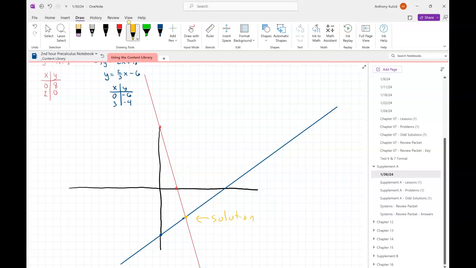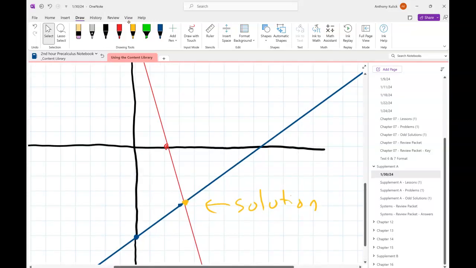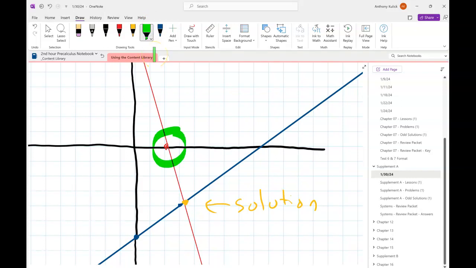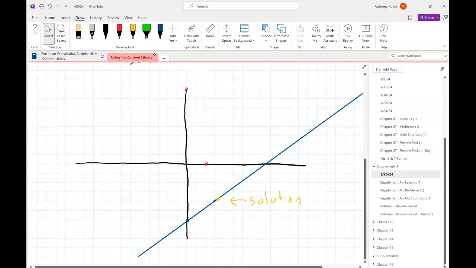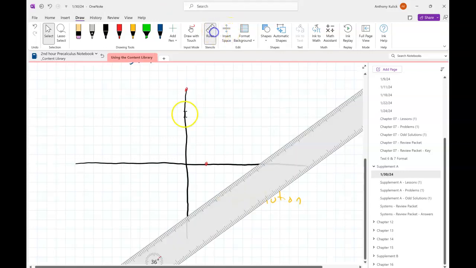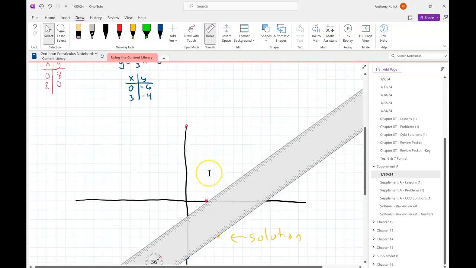Now, what are you noticing about that? It doesn't really look like a whole number. If I look a little closer, it doesn't look like I really made it through the 0, 2 there, does it? Maybe let's try redrawing our red line. That didn't look great. Let me grab my ruler again. Maybe try that one more time.